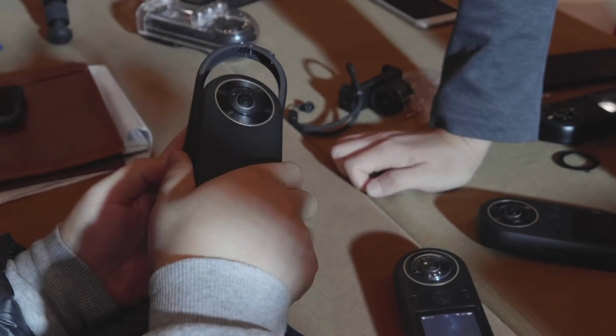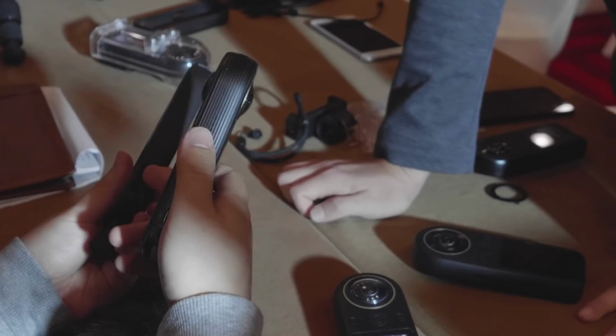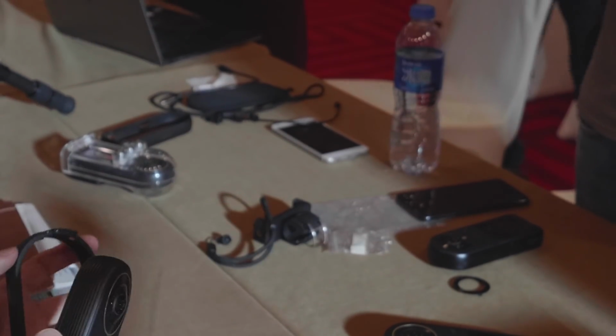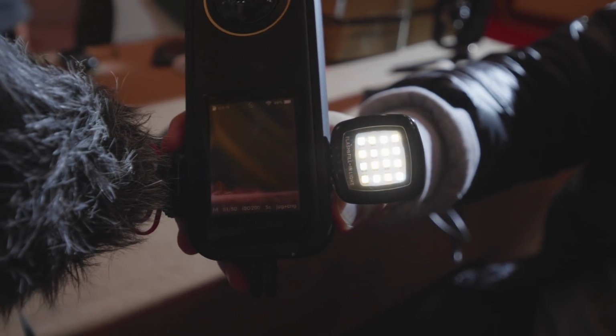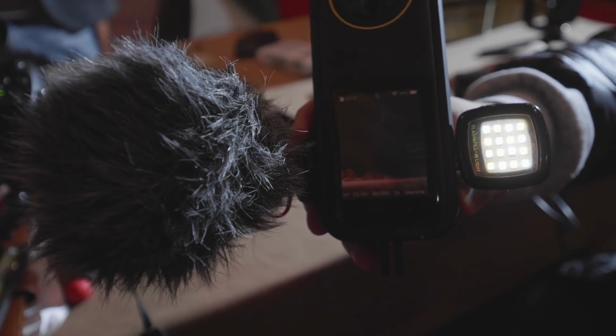The camera has a full metal casing with a plastic case, the same idea as the professional line Kandao Obsidian camera. It dissipates heat with its metal body to keep the camera internally cool, so fewer overheating issues. The outer plastic case has a hot shoe for a mic or small LED light for vloggers, different mounting options for a selfie stick, and it is splash proof.